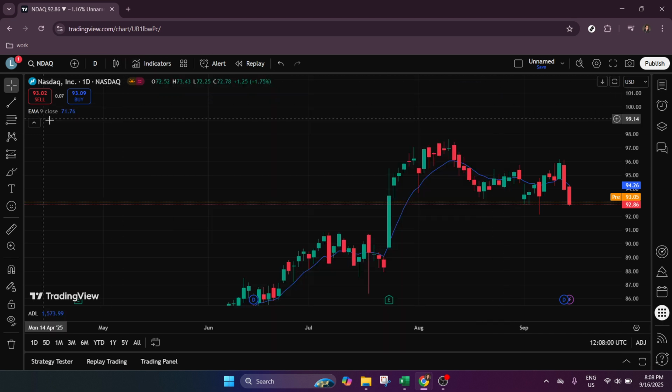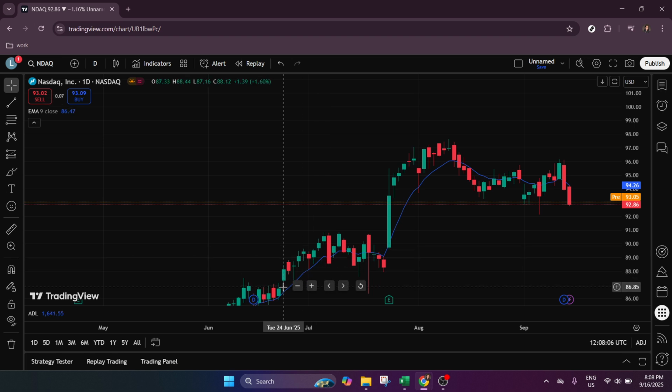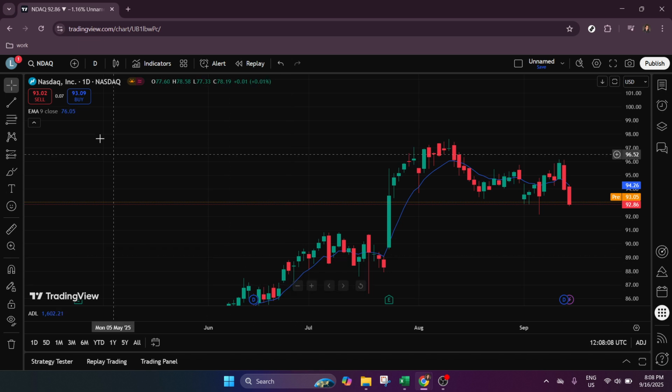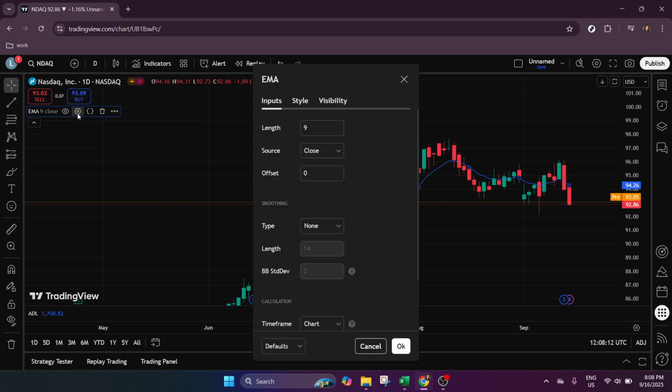Now that your EMA is visible on your chart, you'll need to tailor it to your preference. To do this, find your newly added EMA indicator. It should appear as a colored line running alongside your price data, typically distinguished by default settings that may not perfectly match what you're analyzing. So custom settings can be very useful here. Click on the small settings icon that appears after selecting your EMA line.